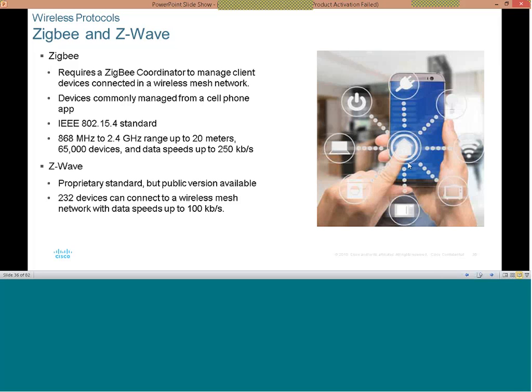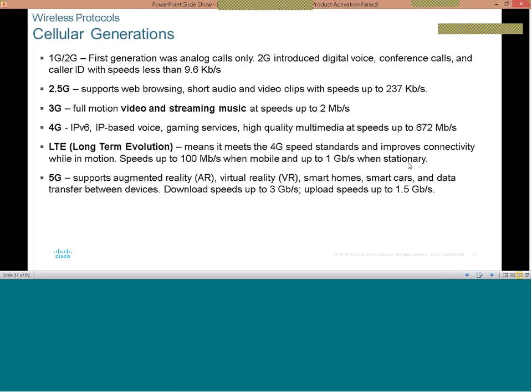The cellular generations have come a long way from the era where we had 1G, 2G, 2.5G, and all this has to do with the speed in the network. Now we're in the era where we're talking about 5G, and all this is about how best the wireless protocol can speed up.